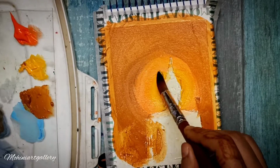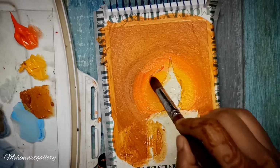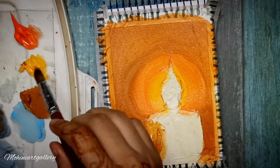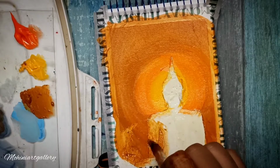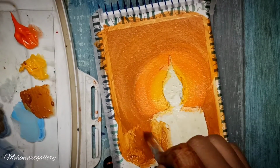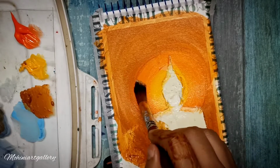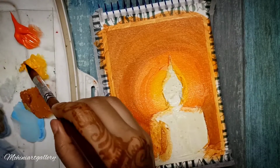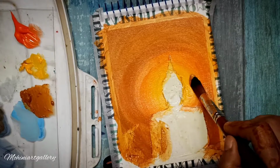You can see I've applied the color. Since the color is a bit dry, I'm again overlapping the color and starting to blend it so that it looks clean. Blending is very important when you are doing this type of painting, and especially in acrylics it takes practice to blend the colors. It's difficult when you are blending colors.